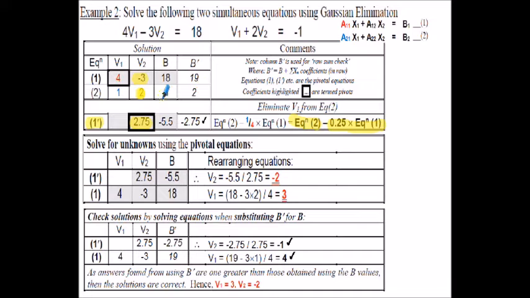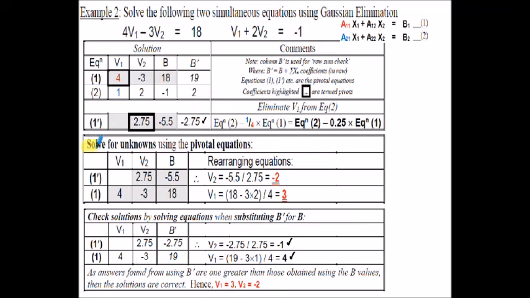Now consider our B column. We've got -1 on the right hand side for equation 2, and we're subtracting from that 0.25 times the 18 in equation 1. Evaluating that gives us -5.5. If we now consider our B dash column, we have 2 for equation 2, and we're subtracting from that 0.25 multiplied by 19, and that gives a value of -2.75. We can check the B dash column by adding these two terms together. 2.75 minus 5.5 does indeed give us -2.75. So our arithmetic is correct.